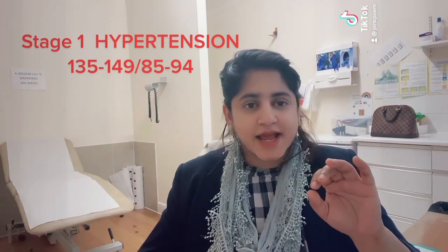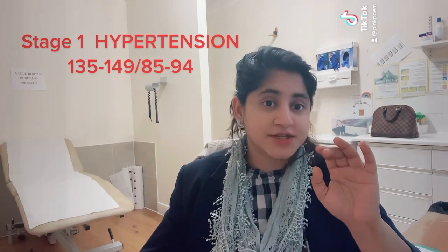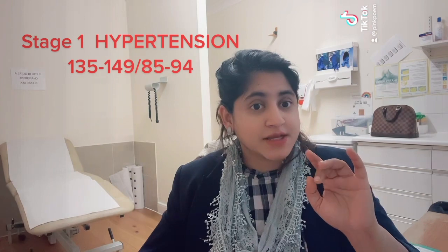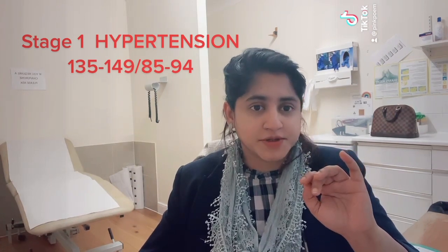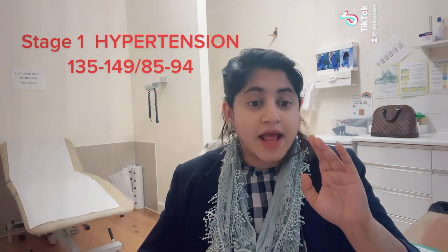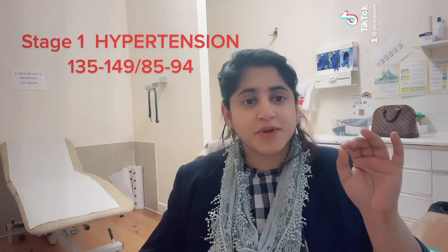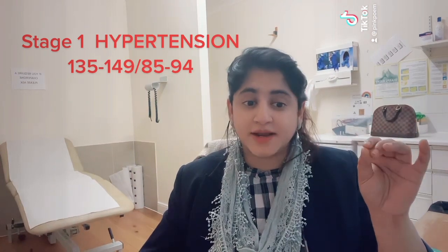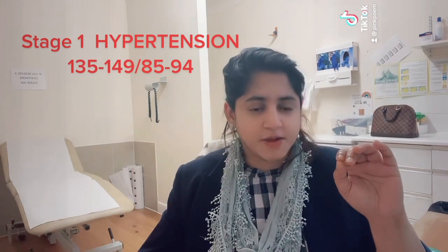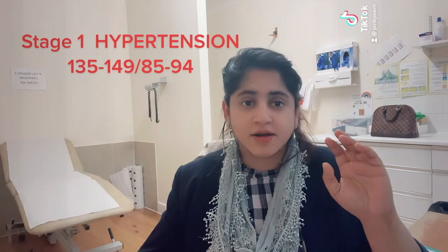You have to understand here that in younger patients, say for example less than 40 years old, the QRISK assessment may not give you the right result. In that case, you need to refer the patient to a cardiologist. Another thing is, if the patient is more than 80 years old and the blood pressure is more than 150/90, then you consider drugs as well as lifestyle. So this is all about how to manage stage 1 hypertension.